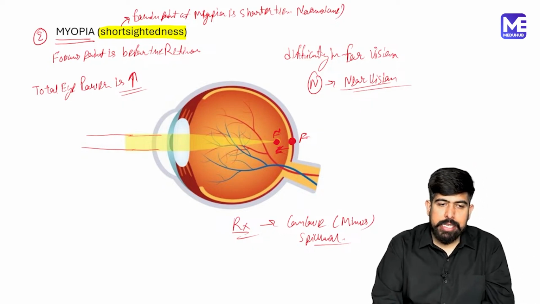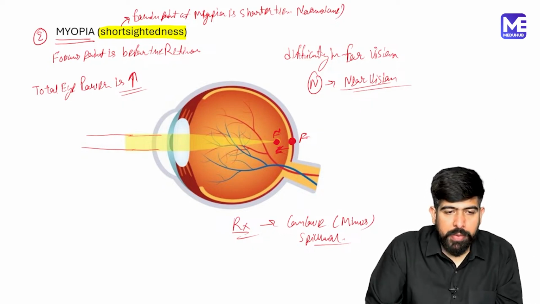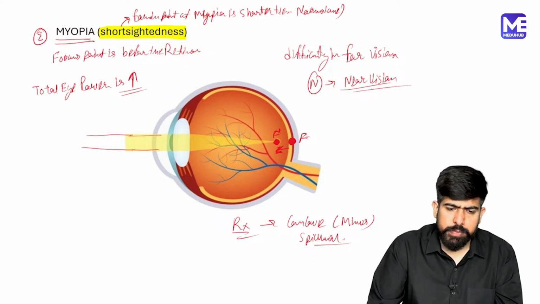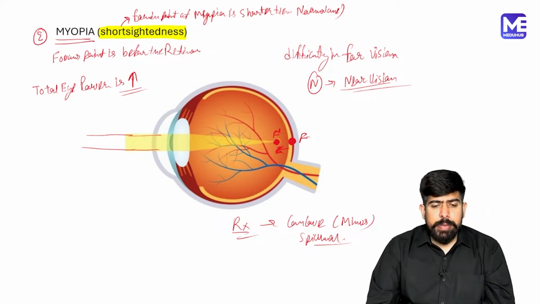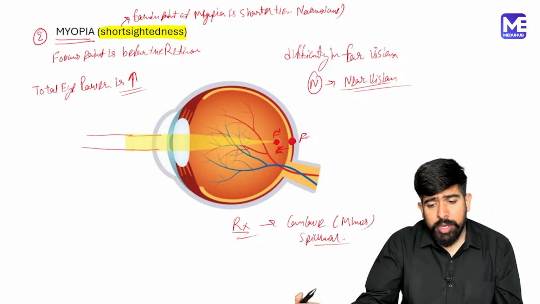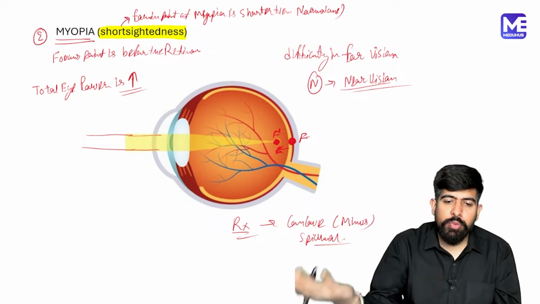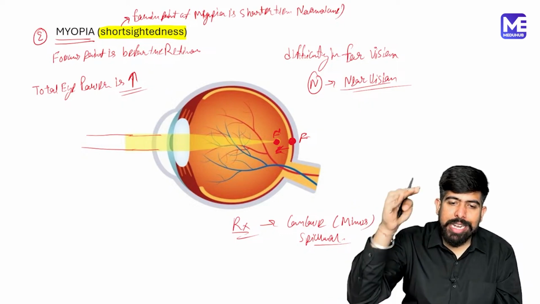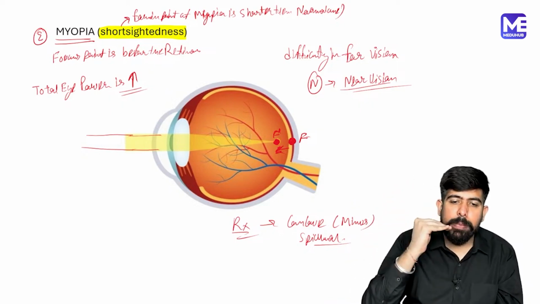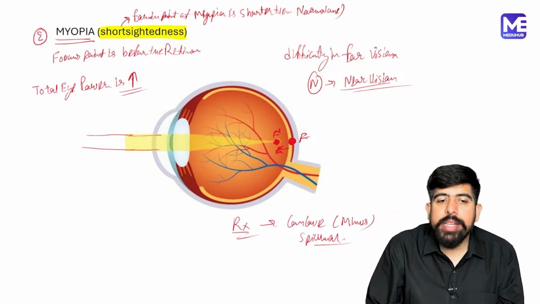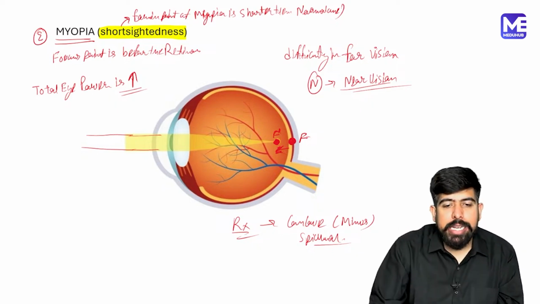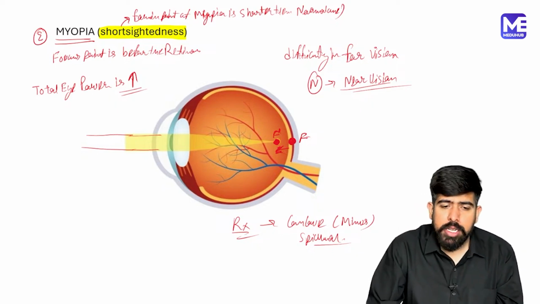Okay, yes, we're going to give the concave type of glasses, or the minus lenses. Why are we giving the minus lenses? Because the patient has more eye power. The patient has 68, 69, or maybe 65 diopters of eye power, so we are trying to decrease it to normal. So we're going to prescribe the minus lenses. As we give the minus lenses, the patient will be getting this. Is it clear? Very good.